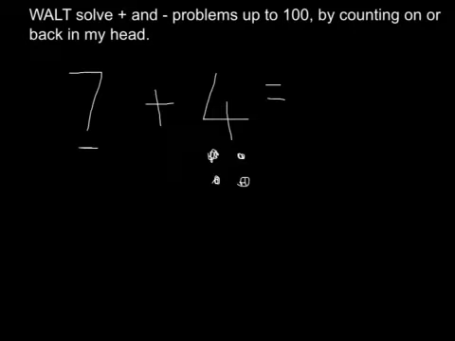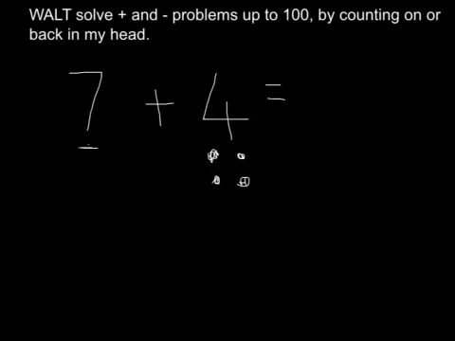That's where our dice patterns come in handy. Okay, so we'll start with some pretty simple ones. If I have got 7 cars and I get 4 more, then I know I'm going to start from the number 7. Here's my dice pattern for 4. Okay, so I'm going to start from 7.